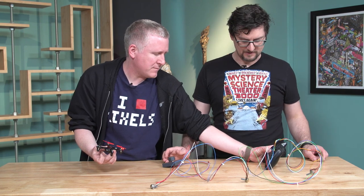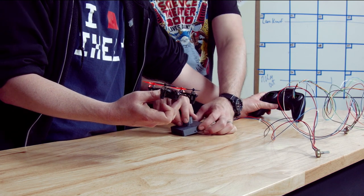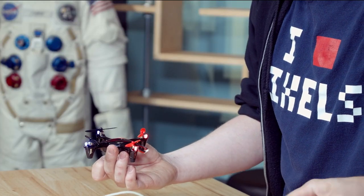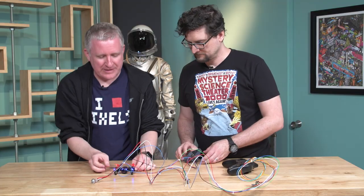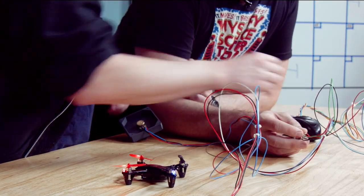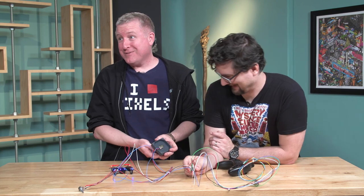All right, let's try it. Why did that beep? Move that right now. Go ahead and move that thing up and down, all the way up and all the way down. Nothing? This is disappointing. I don't suppose it needs to be on the ground, right? It's not because I'm holding it, is it? It could be, because it's not steady enough. Well... Oh my God! Are we rolling?